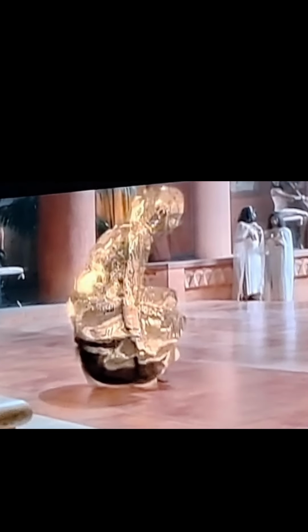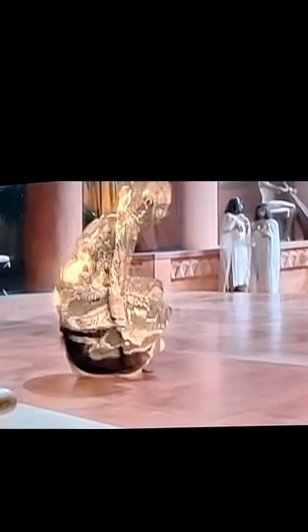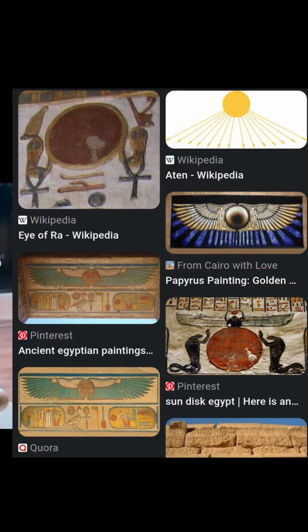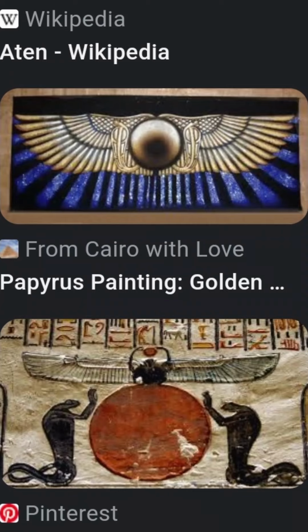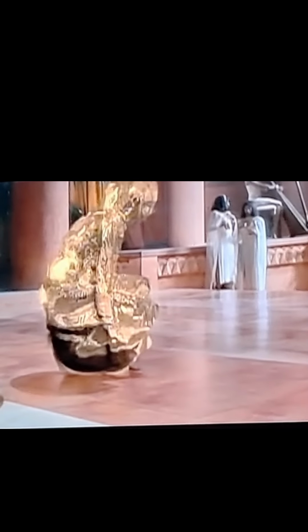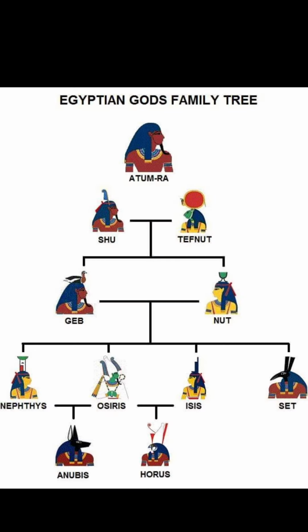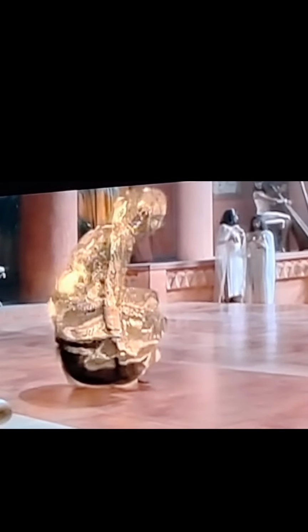The sun is always gold. In ancient Egypt, this is important because if you notice on the walls of the hieroglyphs and everything that's being depicted, the sun, this is gold. Because when you look at the sun, it's either red to identify with Re or Ra, depending on the interpretation of those who interpret it. But Re, which identifies with Atum Re, or sometimes Atum Ra or Atem Ra, identifies with the sun.